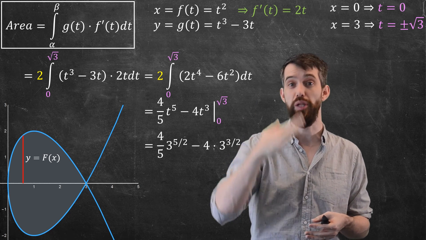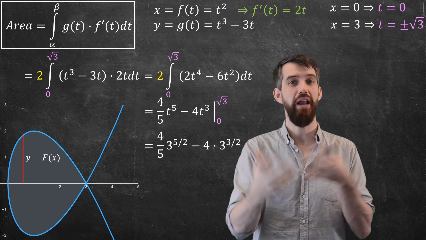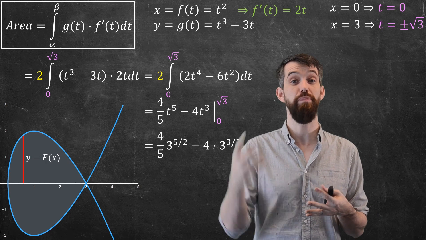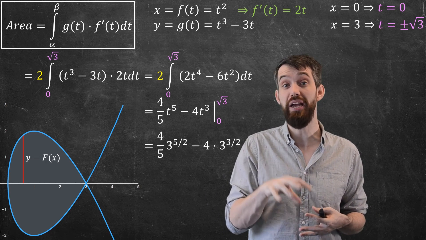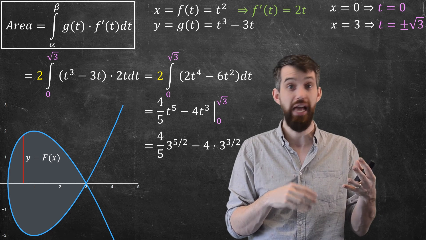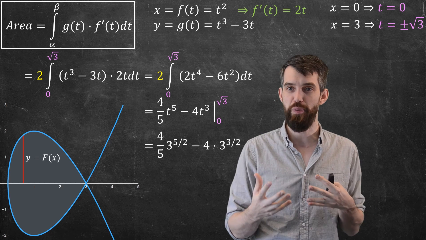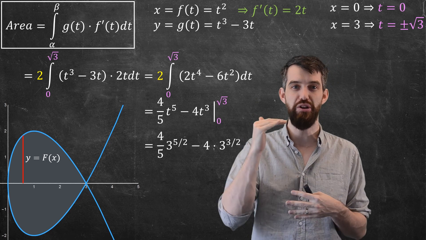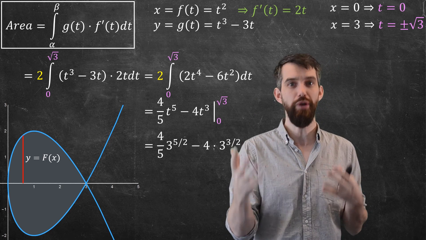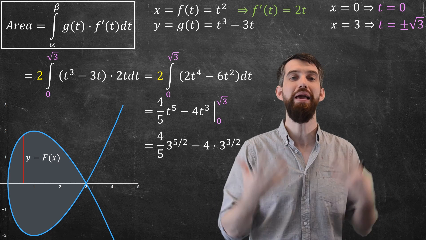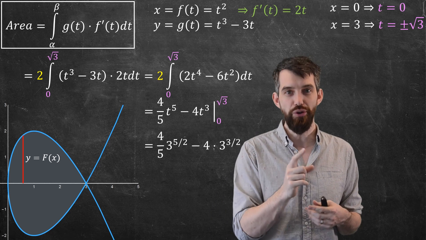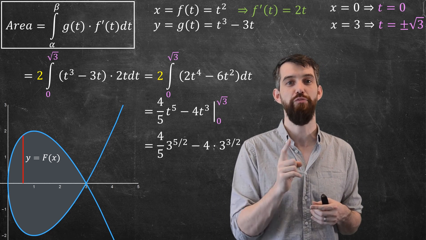and you had to break it up into two regions, and the portions beneath the axis were going to count negatively, and the portions above would count positively. Same story would be true here. Likewise, if you had a region that was in between multiple regions, you would take the top one, and you subtract off the bottom one. So yes, there's some richness that can occur here, but it's all based on the same formula, this integral of the g of t times f prime of t dt.